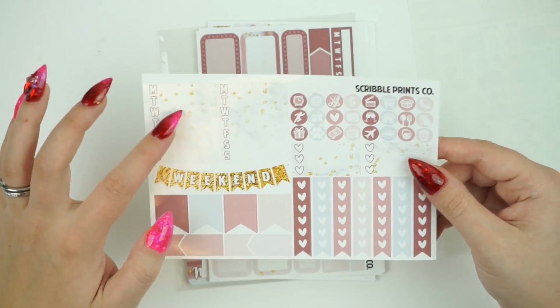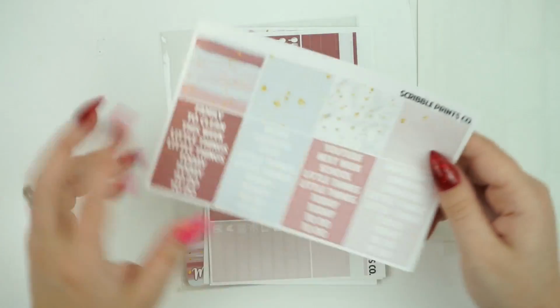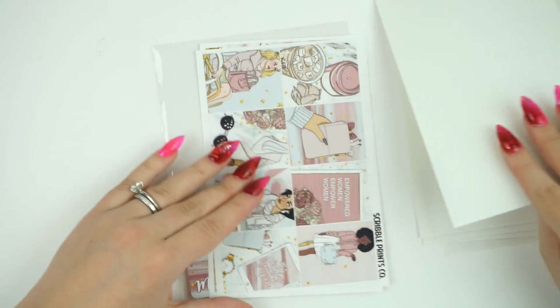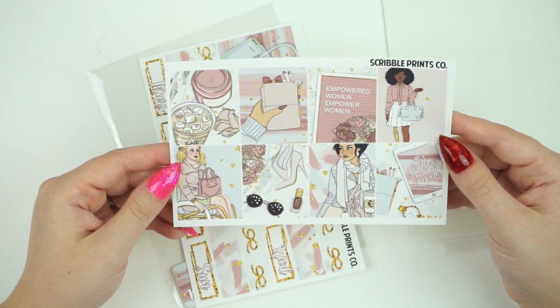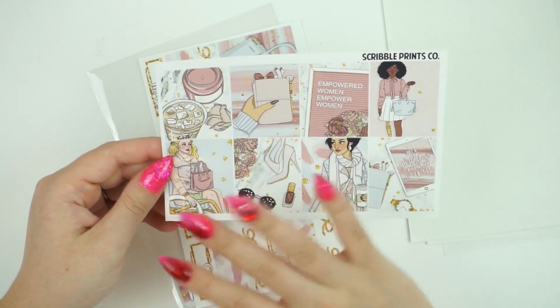I did put some glitter dots in the background here, and then you have a gold glitter weekend banner. Super cute. Again, the gold dots are very much a theme. These are the ombre heart checklist, but they do have the marble and the gold glitter in the background with the mauve colored hearts. These are the full boxes, which are super duper cute. I love them so much. I love these girls. I just think they're so fun. I love everything that Jess does.